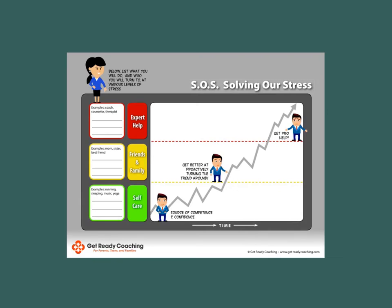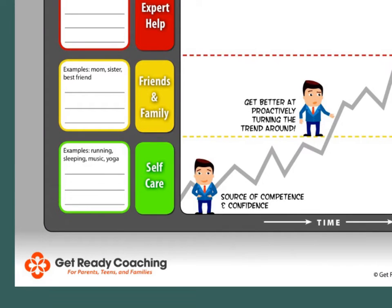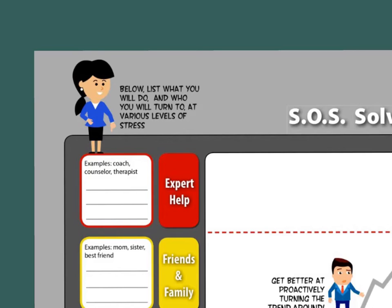So I've got a tool that does the same thing. This SOS indicator, we're going to break it down and figure out how you can figure it out yourself sometimes and build that confidence and self-esteem. And at another level, you're going to call upon family and friends. And then there is a situation in life sometimes where you need to reach out to somebody that can give you some qualified professional help and literally help you rebuild your engine in life. You reduce your stress in life, and in other words, get back on with the business of living a powerful and profound experience in life.